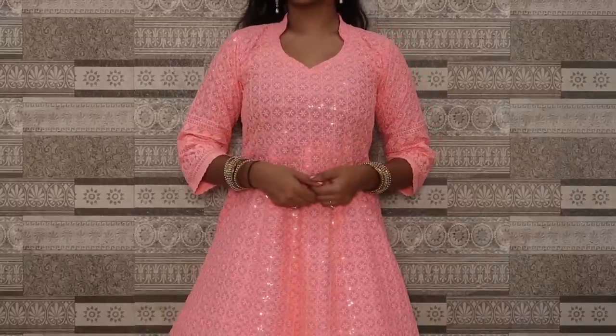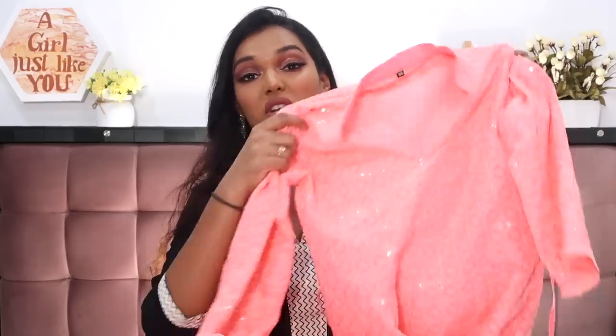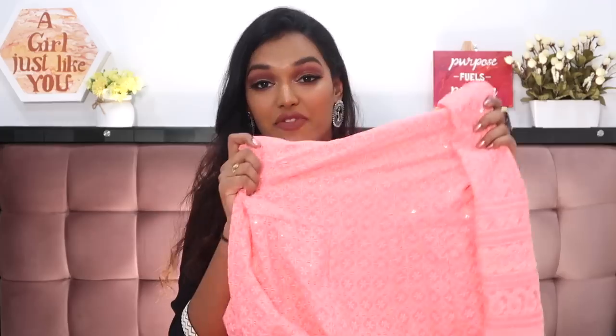I love the neck pattern on this kurti because it has a slight V and also a semi-collar on the side, so it looks very chic and frames your body really well. This comes up to a little bit above my ankles — I am 5'10 in height for reference. If you're 5'7 or below, you won't need a bottom with this. You can simply wear this kurta with tights inside. It's so nicely embroidered that you won't even need a dupatta to style it up. Just simple small jhumkas and studs will do. I love this color and you get a lot of colors — maroon, purple, lavender, and so many others.